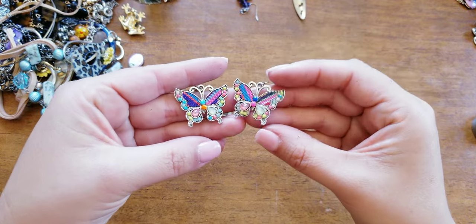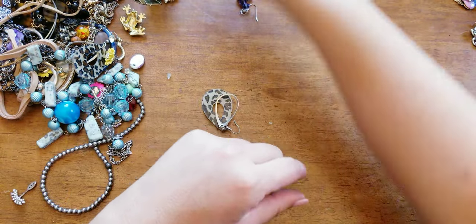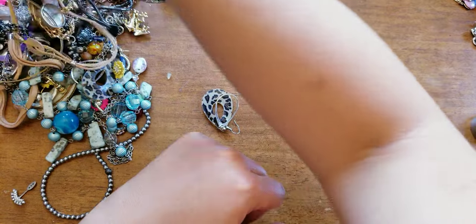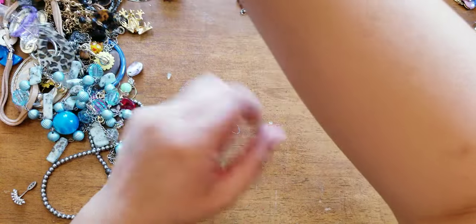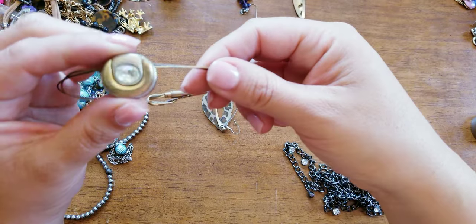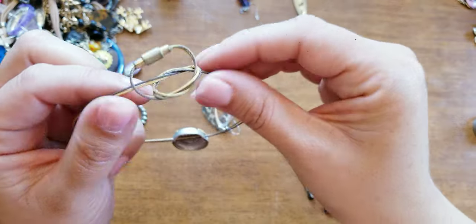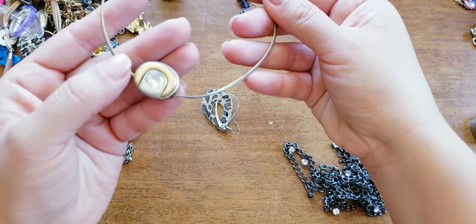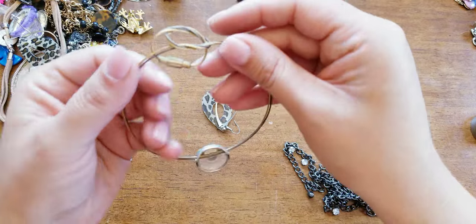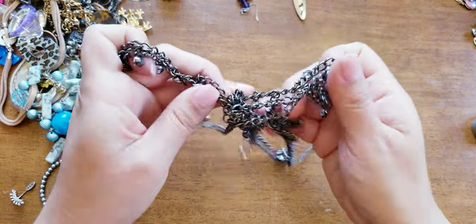How's the temperature where you guys are at right now? It's over 100 degrees — it's common in California. Me no likey the heat, so I always have to stay cool. Kimmy don't likey. I don't know what this is — I think it was a choker, possibly a bracelet.